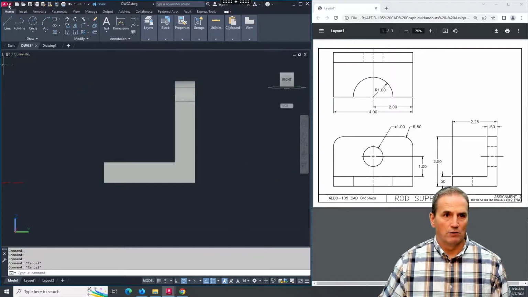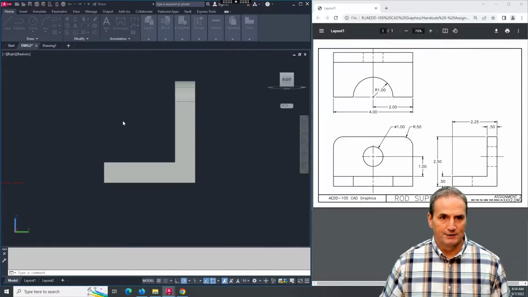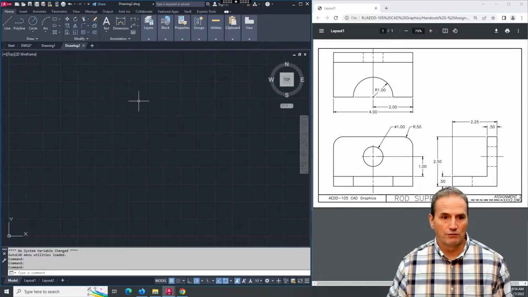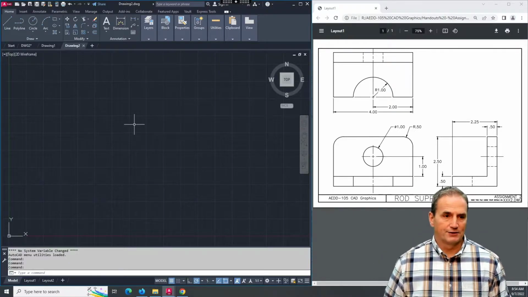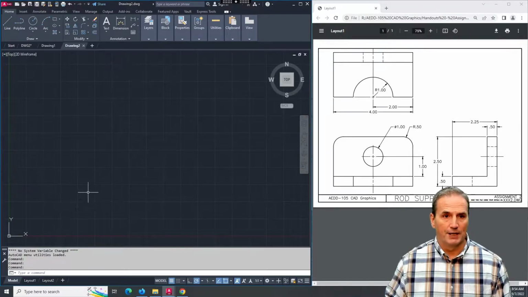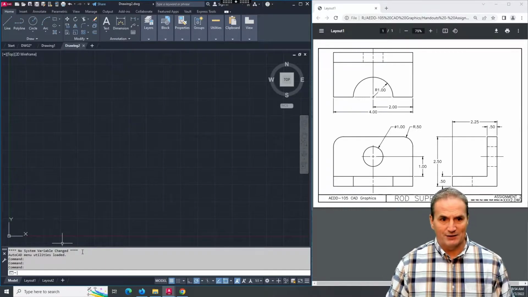Okay, so start a new drawing. This is, in fact, an English drawing, so I'll start with acad.dwt template. Eventually in 105, you folks will create your own templates that'll have your layers and dim styles. We talked about it in the lecture yesterday, so I actually even showed you how to do it. So another good reason to watch it. We also covered workspaces in yesterday's lecture, so how to set up and save a workspace to make your life a little bit easier every time you start up AutoCAD. So there's a lot of good stuff in those lectures.